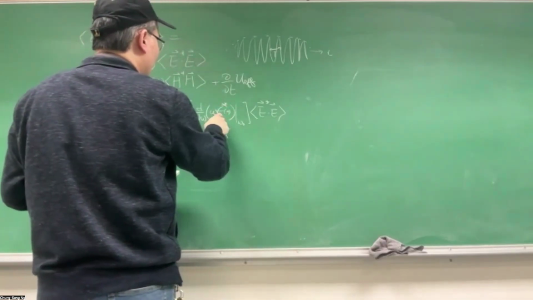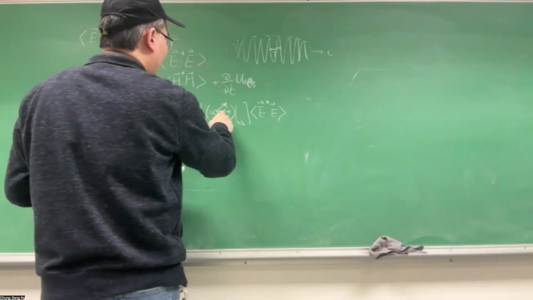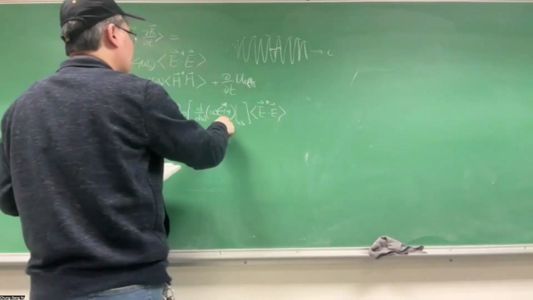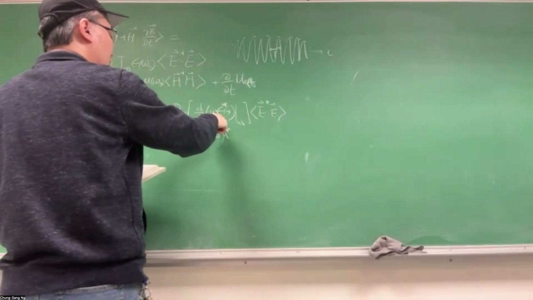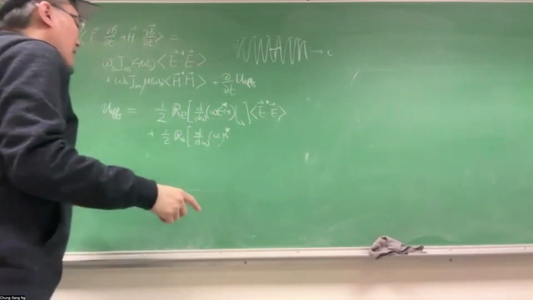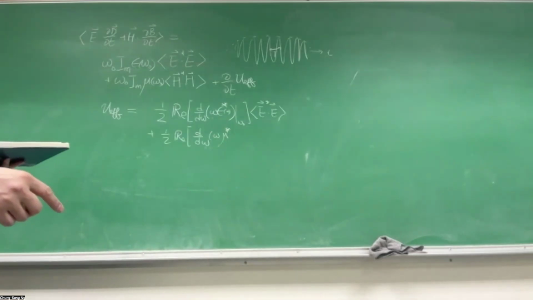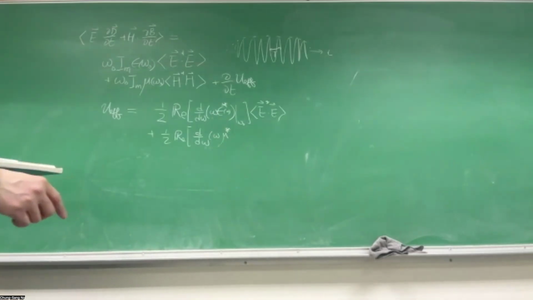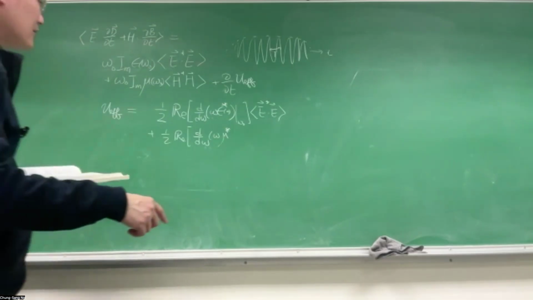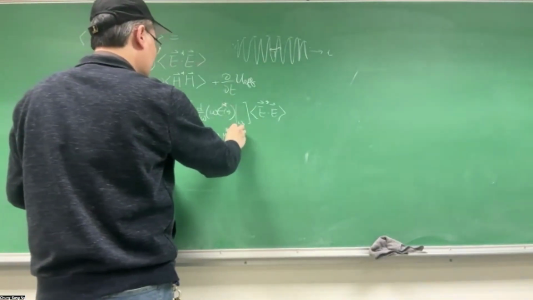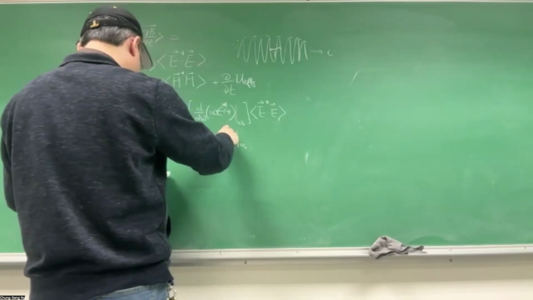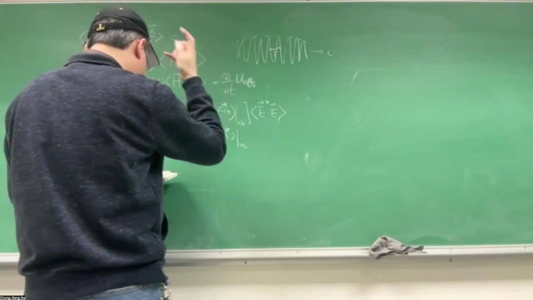Although you take the real part, everything else is complex. I mean the only complex part is epsilon. So whether you take the real part of epsilon or the real part of epsilon complex conjugate will be the same. The real part doesn't change, but you take the complex conjugate. Jackson ignored this one. Originally, there's a complex conjugate.